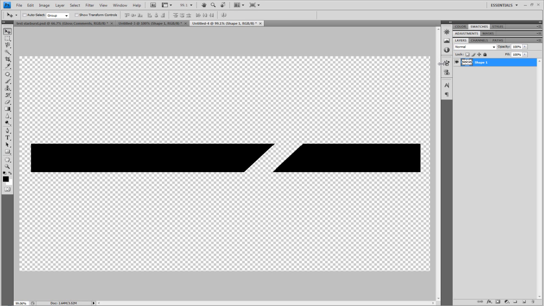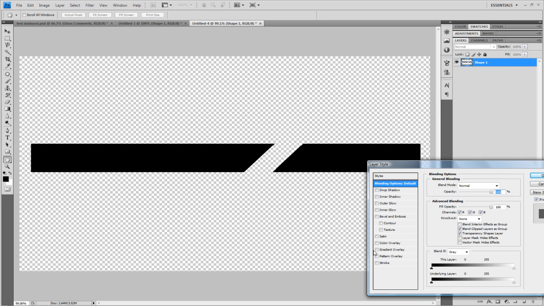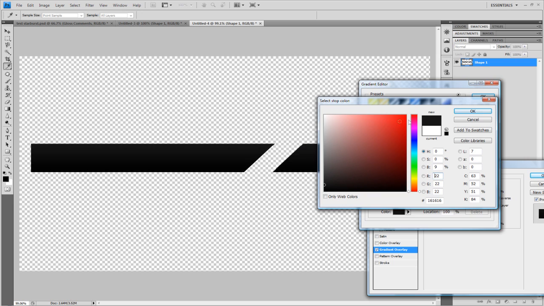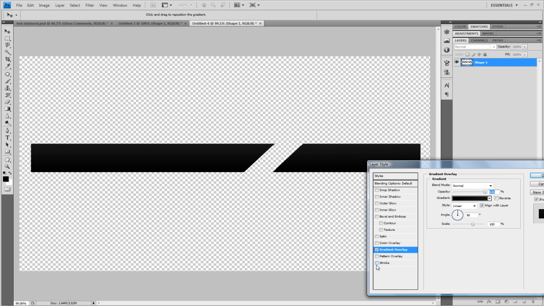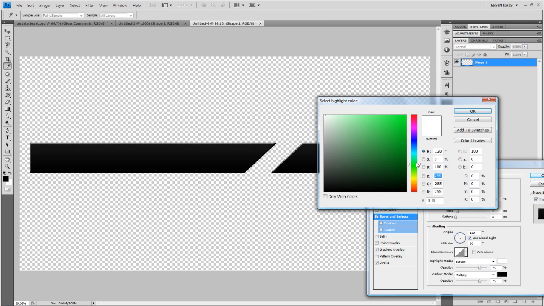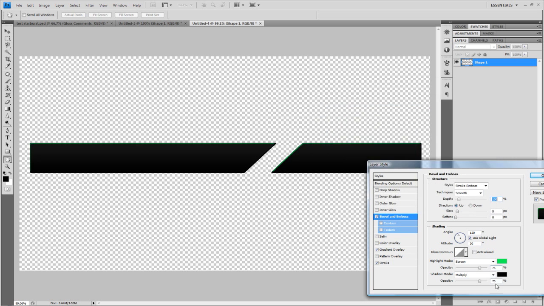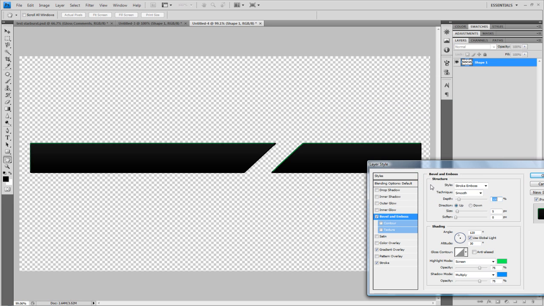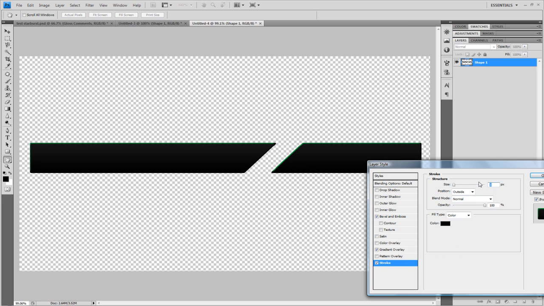This can be used for many different things, not just a YouTube background top banner. You can add some options, for example a gradient overlay. Just go into layer styles, maybe a dark grey charcoal kind of colour. You could add a stroke. Go to Bevel and Emboss, go to style, stroke emboss, and it'll emboss the stroke. You can change the colours if you want. Bevel and Emboss, maybe increase the size. Stroke, change to 2. But I've got the basics done there.